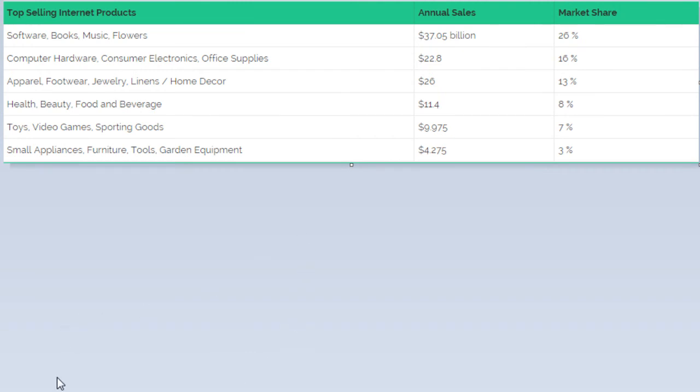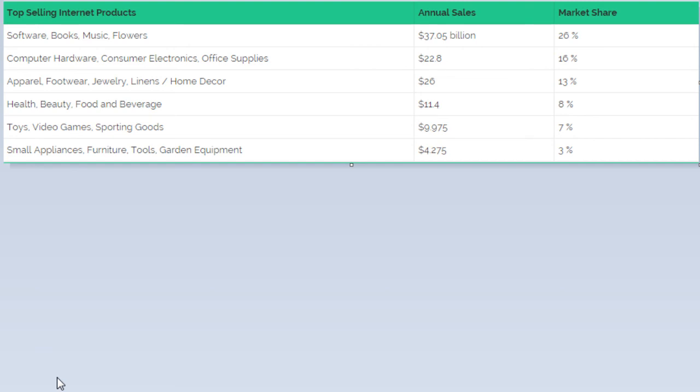It's top selling internet products according to Statistic Brain Research Institute: software, books, music, flowers, which is actually quite surprising for me because they are not really well transported. They tend to get worse very quickly. So that's just kind of surprising for me.